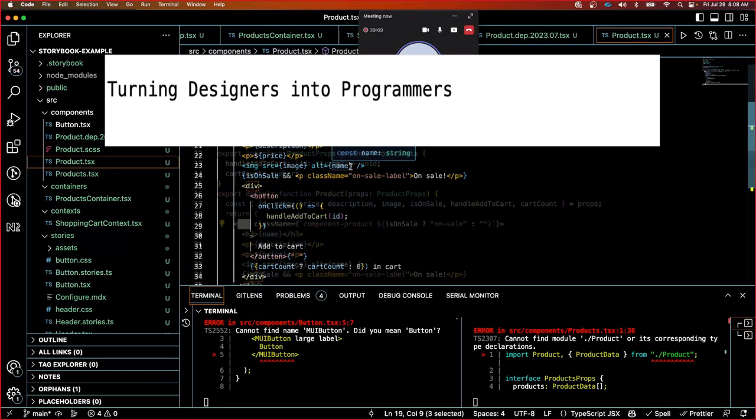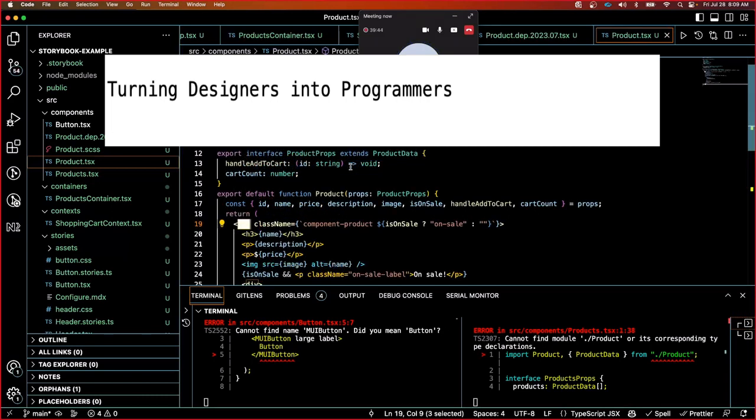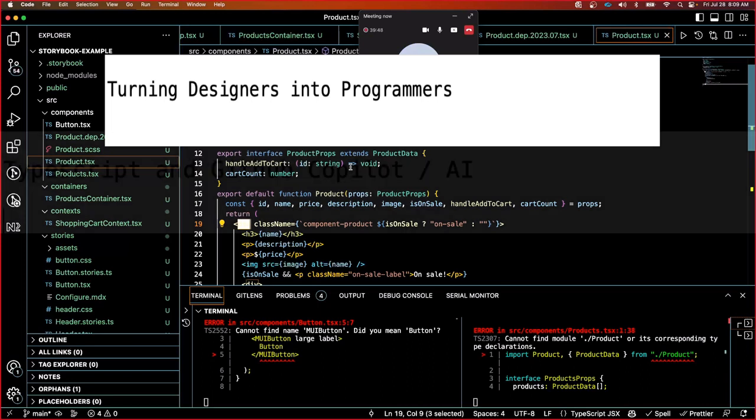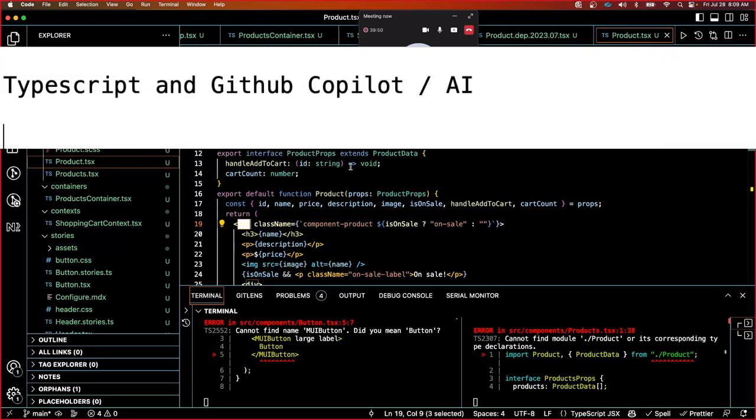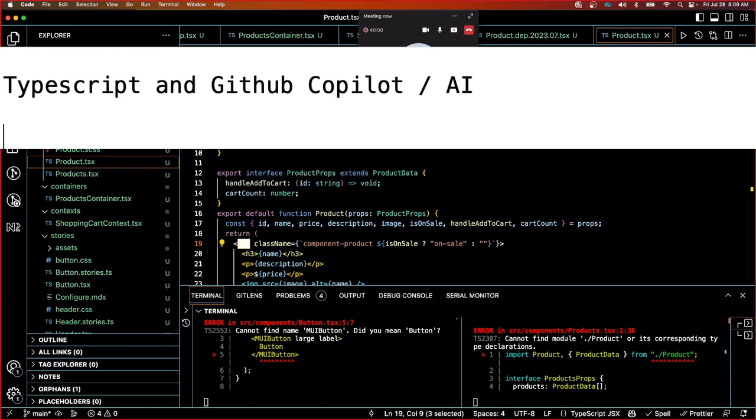Well, for people that work in the back end, depending upon what the back end means, if it's JavaScript, that's one thing. If it's Java, in essence, they already have dealt with their version of TypeScript because they have a strongly typed language. So one of the things that I find is, let's say this product data here, we have these properties here.